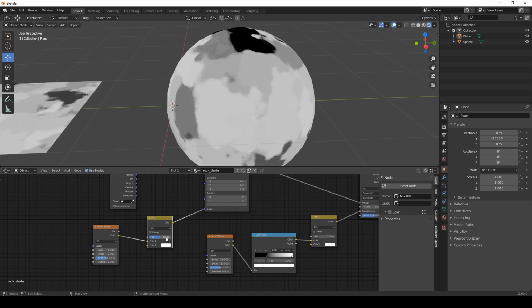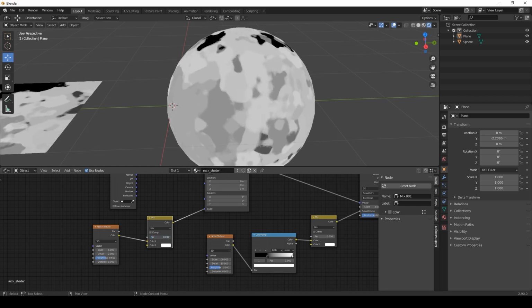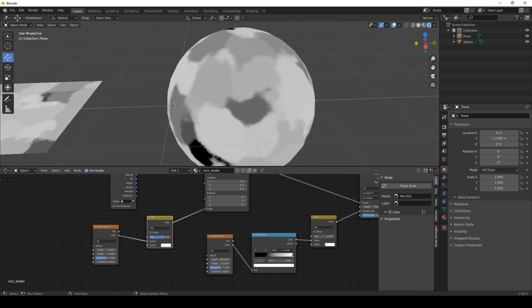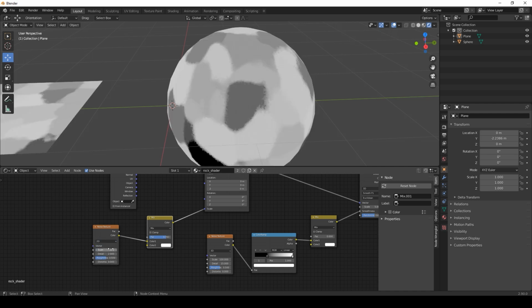Again, our mix node is going to be like a controller for the amount of distortion. I'm going to set our noise to 2D, our scale to 30, and the detail to 0.01.